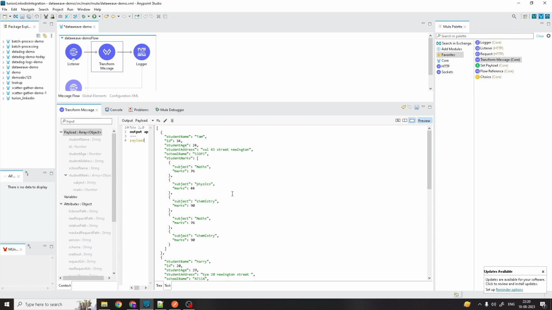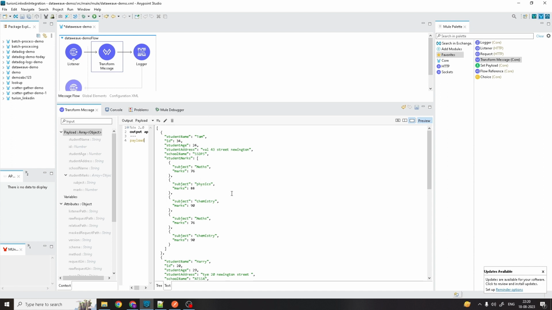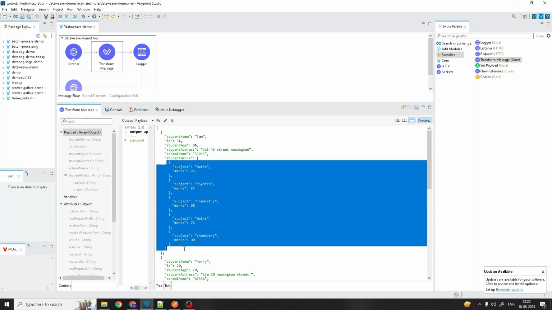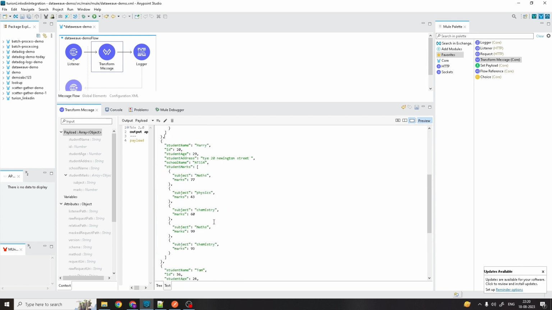So guys, we have an array of objects where each object consists of student name, ID, student age, student address, school name, and student marks in different subjects. And we have three students like this.